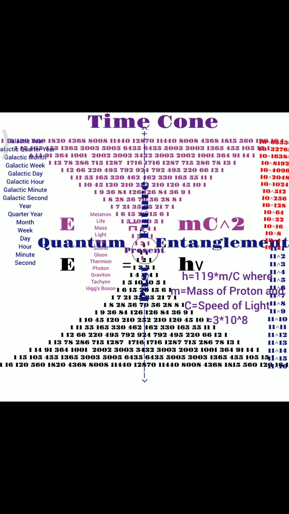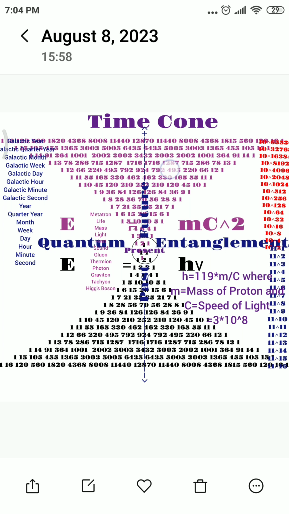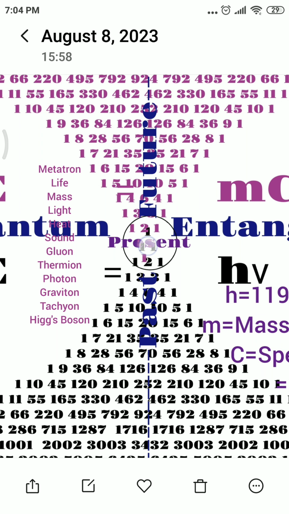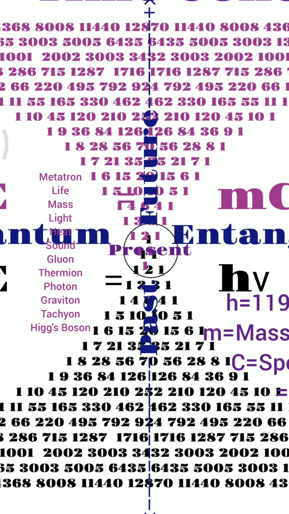We have the time cone. The second one is the time cone. See, this is nothing but Pascal's triangle. This is an inverted Pascal's triangle, and the elements increase here. Here this is the quantum world, and the entanglement happens here. As I just now explained, element 121 splits into, becomes, 120 and 119. 119 becomes the electromagnetic wave and supplies energy to all these elements, right?